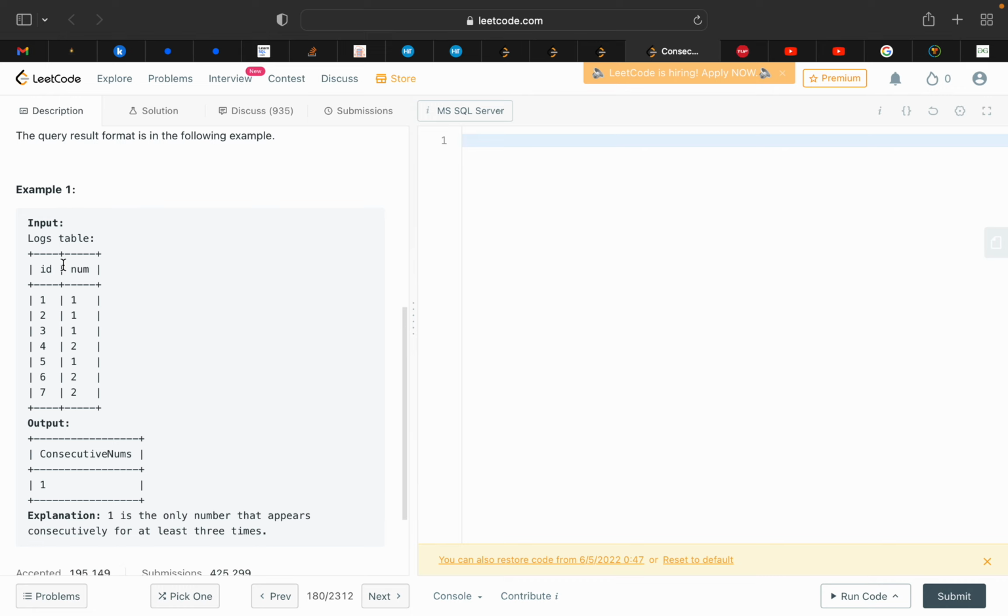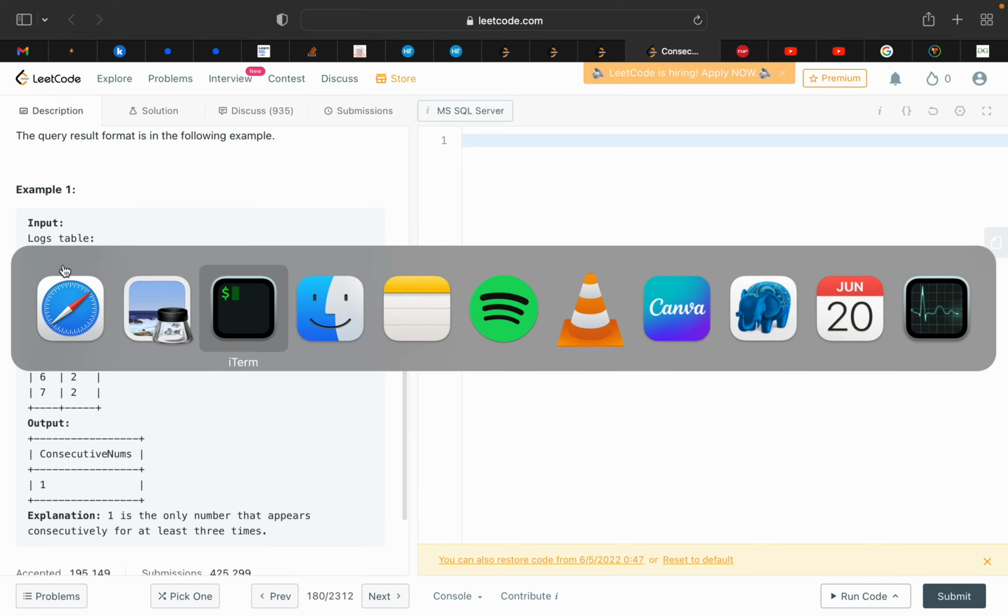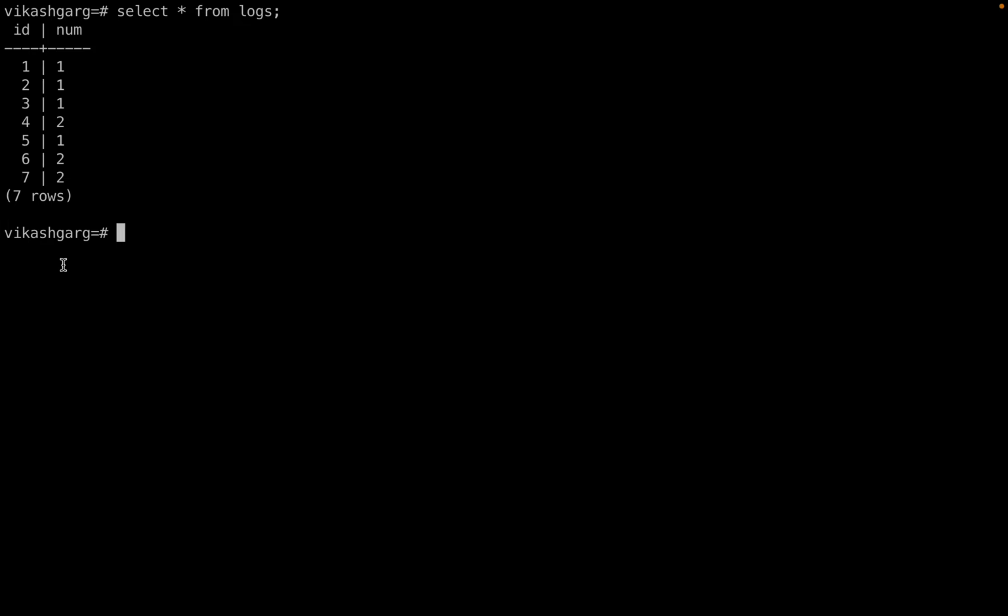I have replicated the same problem in my terminal so that I can explain and also solve it. Before jumping onto the solution, I would request you to pause this video, think about the solution and try to do it on your own. This will help you build the logic when you try to solve that problem in front of an interviewer. It is a good habit to build, to learn how to think in these kinds of scenarios. So let's see how we can solve it.